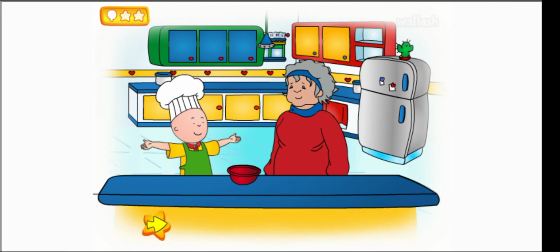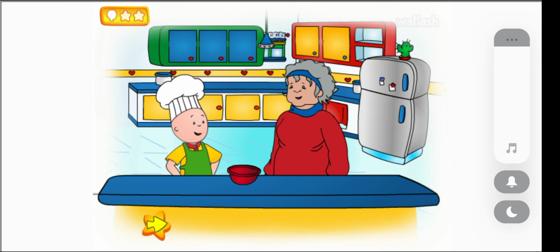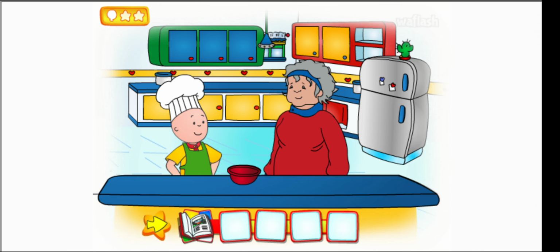We're going to make something good to eat. Would you like to help? I will suggest the recipe. The ingredients that we need will show up right here. Open the cupboards. When you find an ingredient that we need, click on it and place it on the counter.